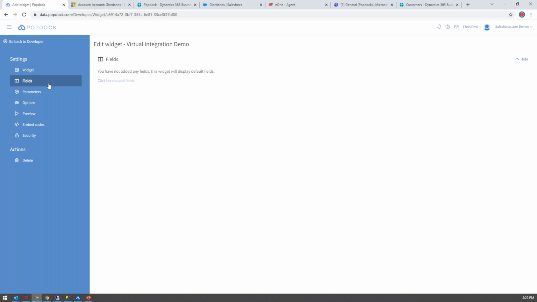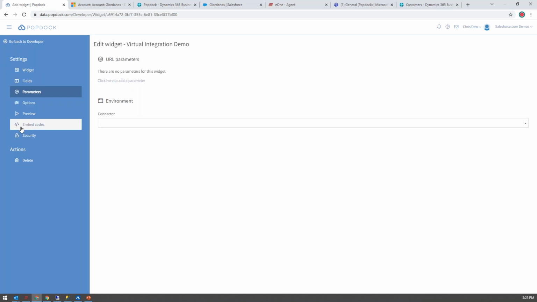You have some control. By default, if you pull a default view, it's going to pull whatever the fields are in there. This probably has 3, 4, 5 fields on it, something like that, but we could add additional ones if we wanted. We can pass in parameters so that we only see particular ones based upon what we pass in.